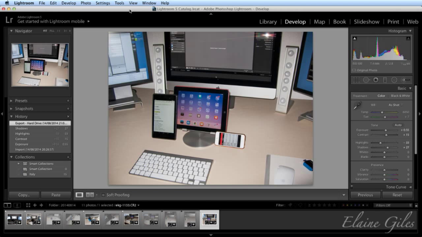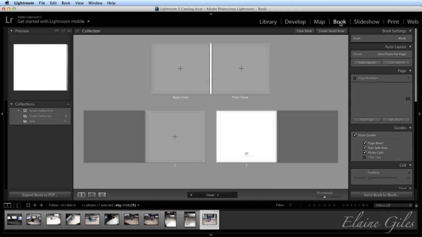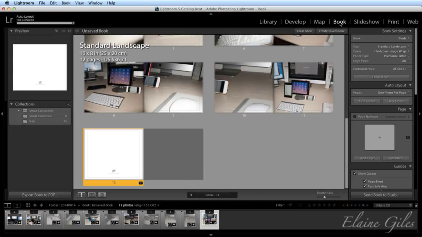Now your other way to get stuff out of Lightroom is very easy. You can choose to do it as a book. So it's populating a book as we go. There's all the images that I've got selected in my thumbnail track, added to a book. And with the book, I can select either a Blurb book, which I pay to have printed, a PDF or JPEG. Now, there are a lot of companies in the UK particularly, but I'm guessing in the States too, that will print books for you. But you've got to use their software to make them.